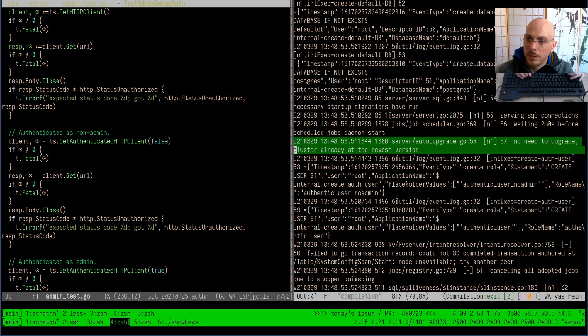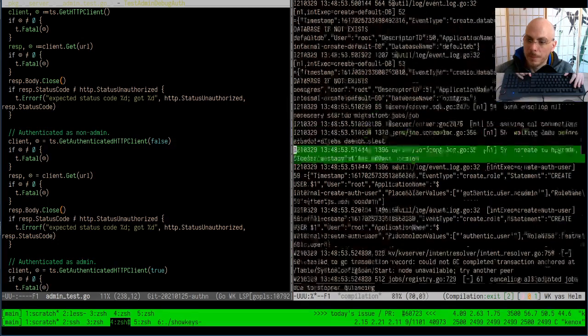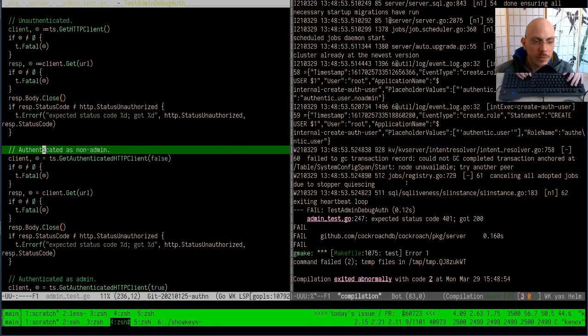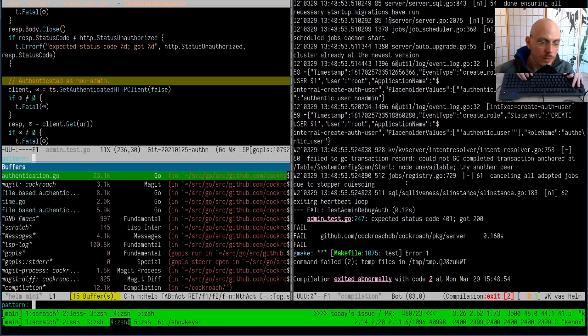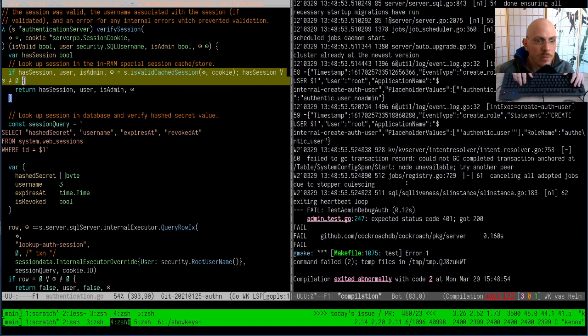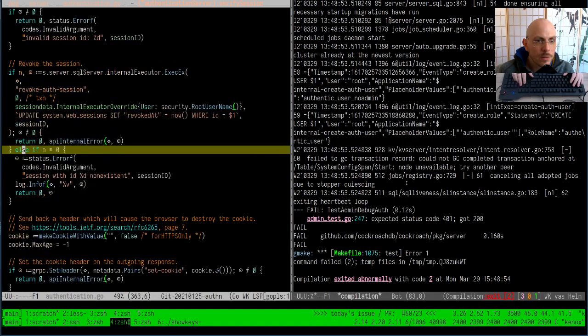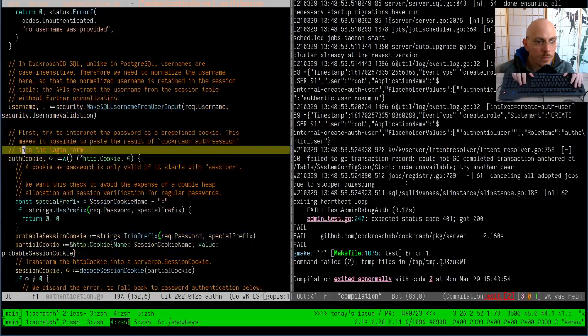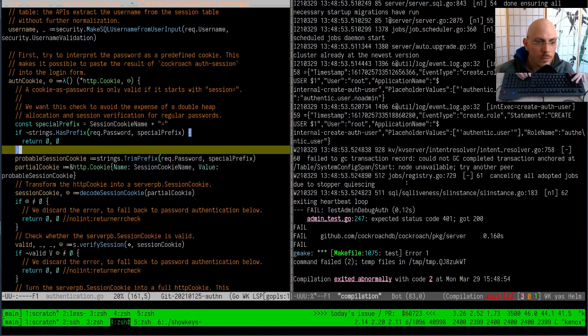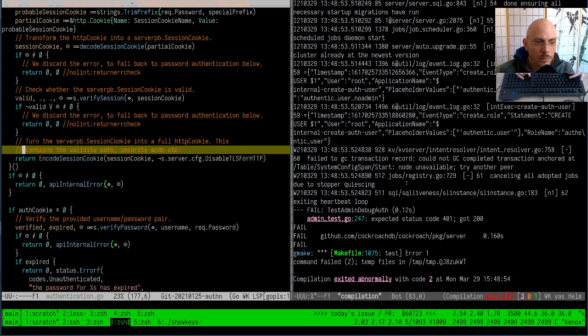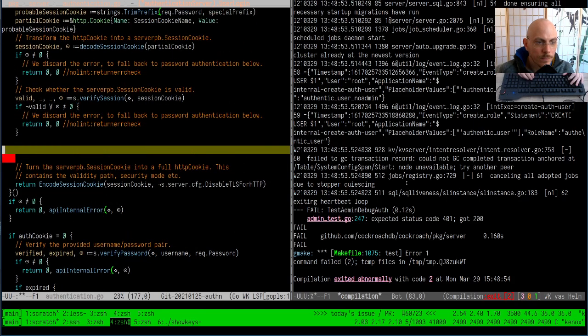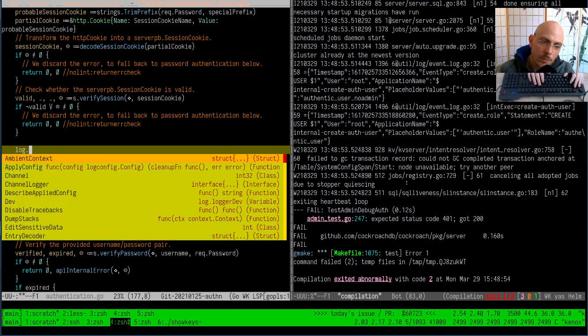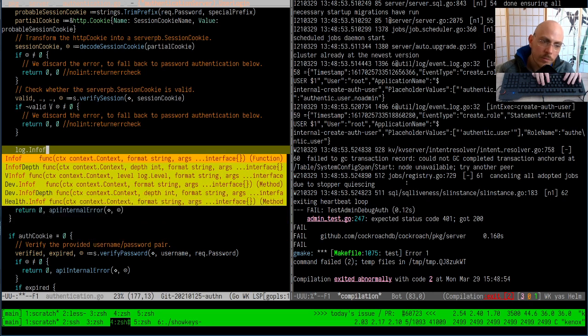So we don't see any logging related to the connection being accepted. So we will need to see some logging here. Infof.